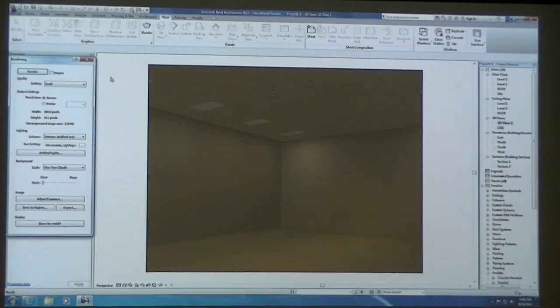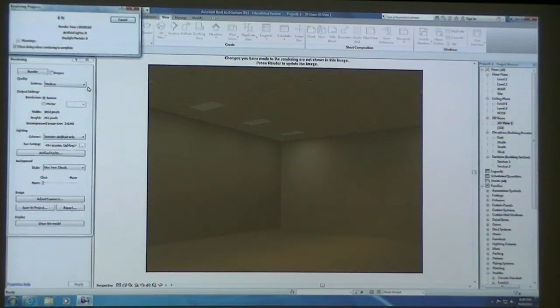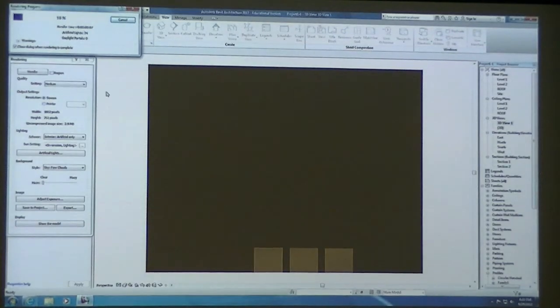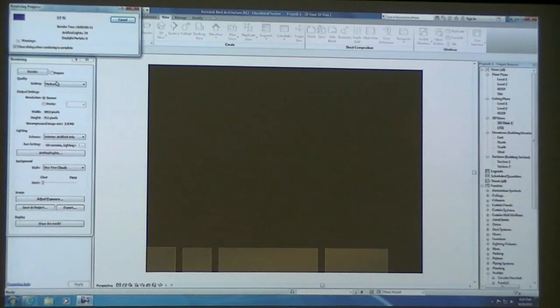What happened? That was the same exact steps I just did where I showed you that other rendering. I wonder if because I changed the quality down to draft, I should bump it up to medium to test this out real quick.